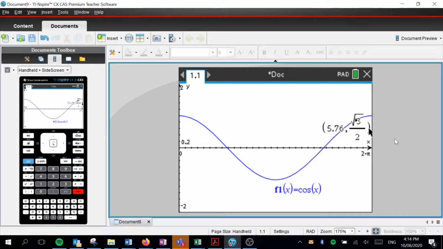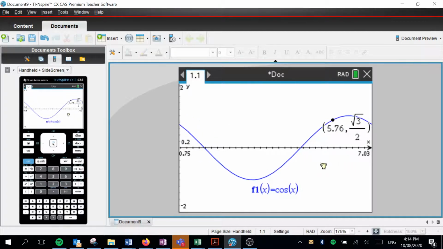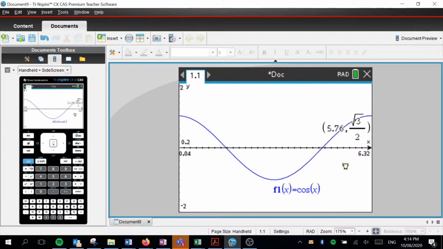And now if I press enter, you can see it's given it to me up here. When it's doing this, it's always going to take you to the closest value that it is. So even though we still have square root of 3 over 2 on here, like we saw before, it's taking me back to here. You'll also notice that this one has given me a decimal value for x.